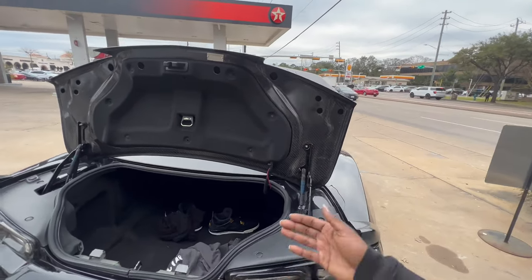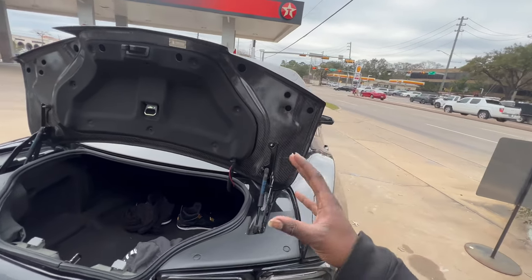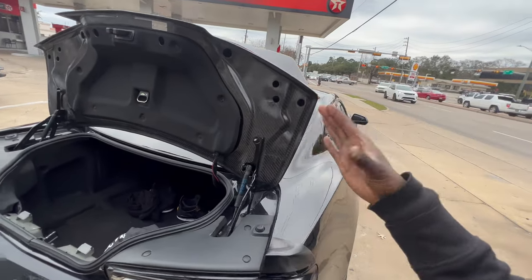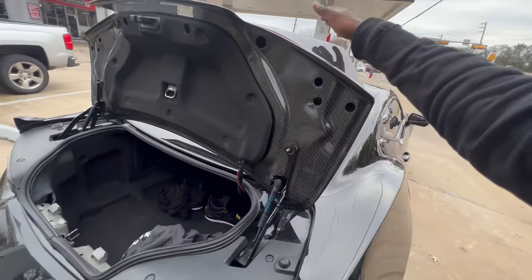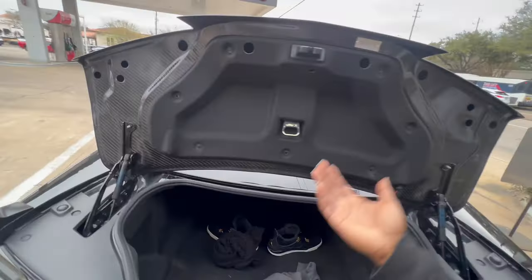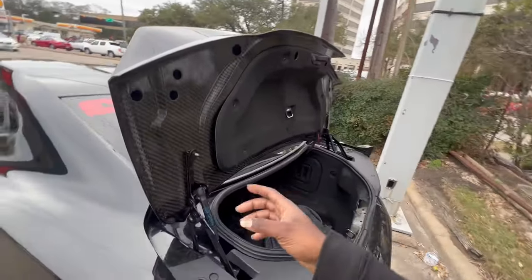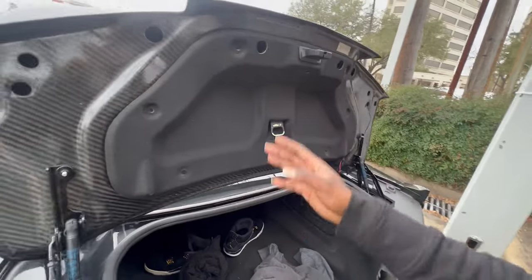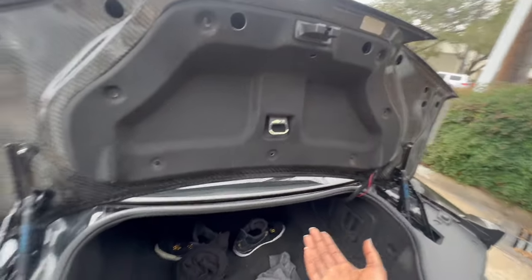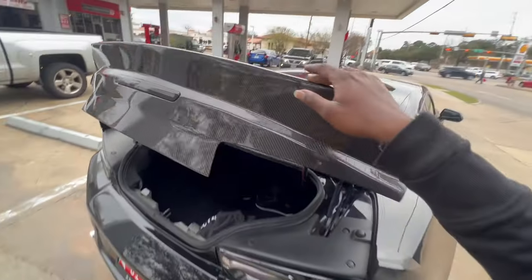But if you're not comfortable, please take it to a body shop or somebody local to you that is good with that and let them do it. Because at the end of the day, we spend a lot of money for carbon fiber and we love our cars. I know it. You don't want to mess this up. You know what I'm saying? Because if Anderson Composites sees that you tried to drill it and you messed it up, they're not going to take it back in a return. They're not going to exchange it. And you're just going to be stuck with a broken piece of carbon fiber and nobody wants that.